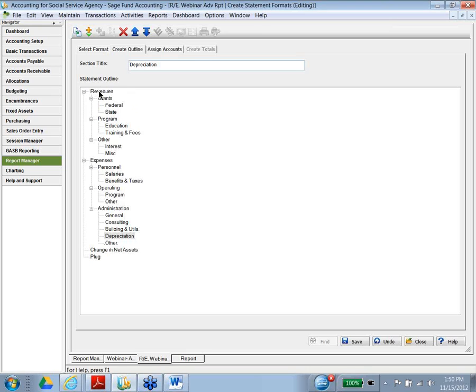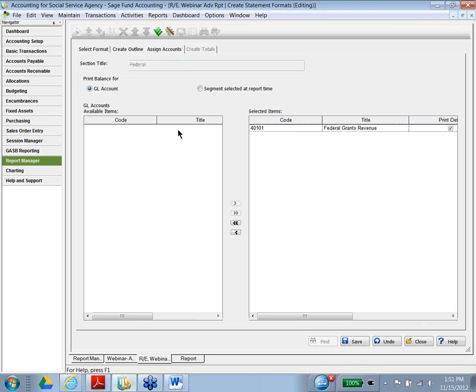Okay? You just essentially create your outline by using these icons here. You have to decide your hierarchy, and then you have to decide what accounts you want in each of these last items as far as your hierarchy is concerned. Okay? The one thing that you definitely want to do is, at the end of the day, the only thing that should be here is assets, liabilities, and net assets.